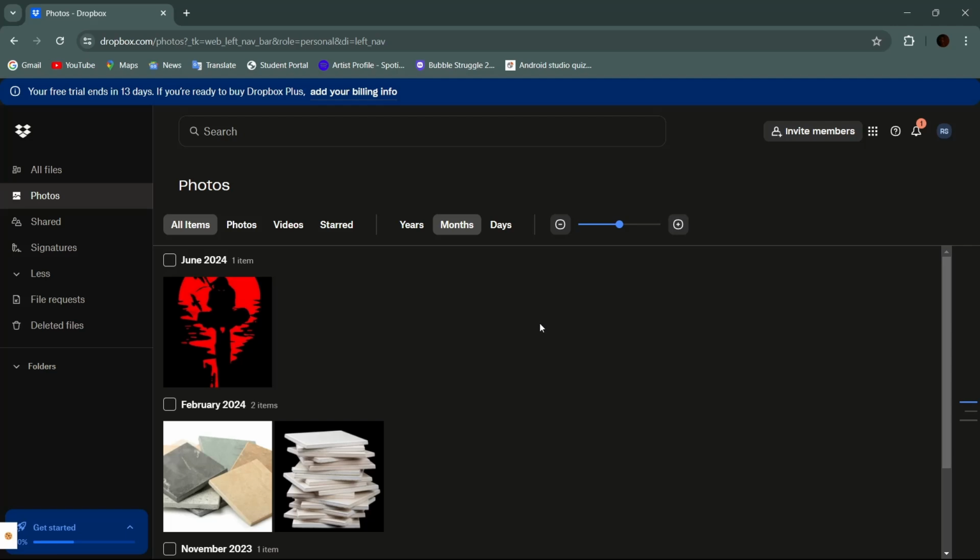In today's video, we will learn how to delete a file of a Dropbox from your PC. It's an easy and simple process. All you gotta do is watch this video till the end without skipping. So let's get started. First, you need to have Dropbox installed on your device.